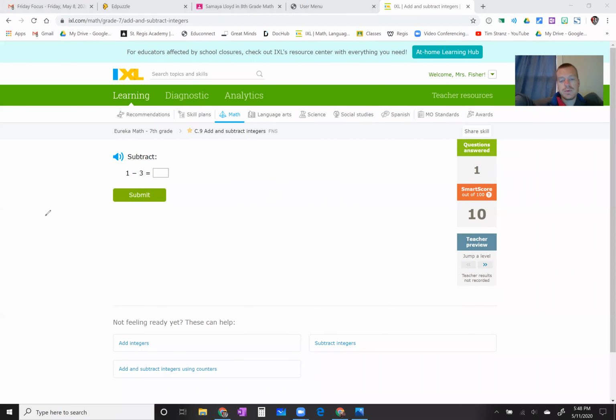Okay, this one a little bit easier, right? So we just got, if we have our number line, we're starting at 1 right here, and we're subtracting. So when we subtract, we go this way, and we're subtracting 3, right? Which is going to bring us down to a -2, right? So just think, we went 1, 2 would be at -1, and then 1 more, 3 would be at -2. Okay, so -2. Let's go to a harder one.